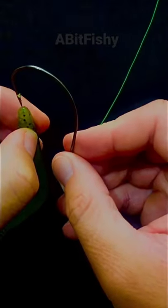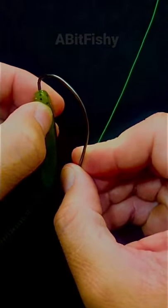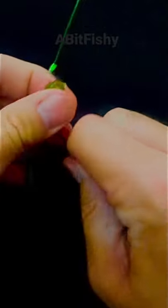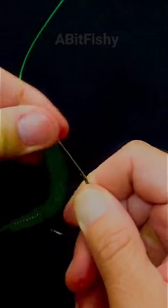This Texas rig, I'm gonna be using a tungsten bullet weight with an extra wide gap round bend hook. What I'm gonna do is I'm gonna rig this up with this soft plastic. I'm gonna bury that hook point until it's all the way down in the worm, bringing out the underside. I'm gonna go ahead and pull that through. And as I do, I'm gonna rotate it around just like that.